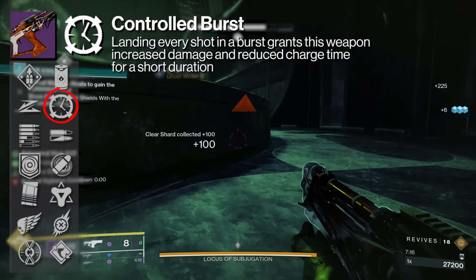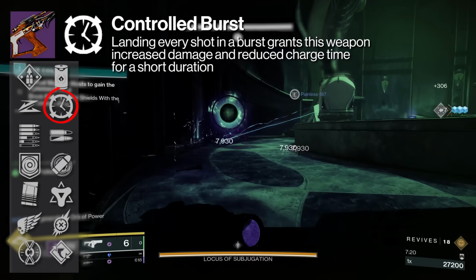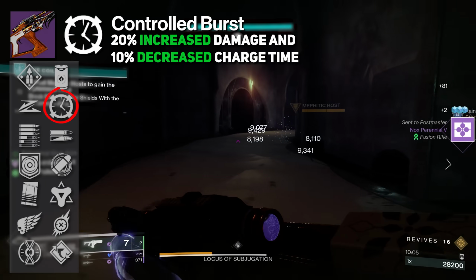This is a new one. Landing every shot in a burst grants the weapon increased damage and reduced charge time for a short duration. Now, this is a 20% increase in damage and a 10% decrease in charge time.